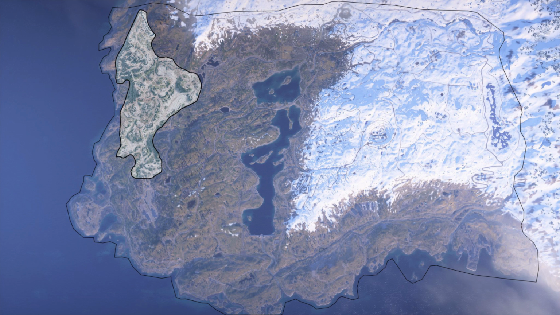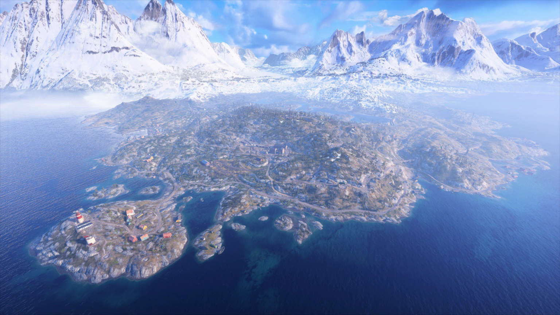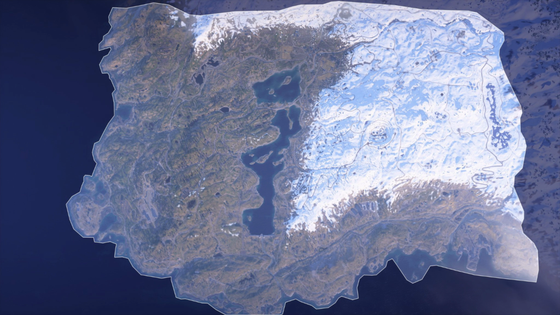When I first saw the first image that we talked about just a few minutes ago, I saw the western coast and I saw a little bit of the snow, and I only thought a little bit of the snow was actually going to be in the map, and then they released this image and it just completely blew my mind.